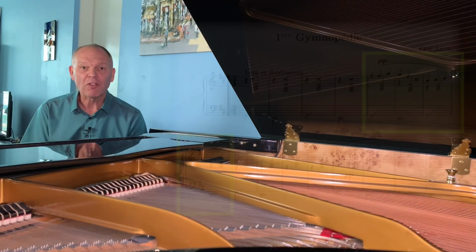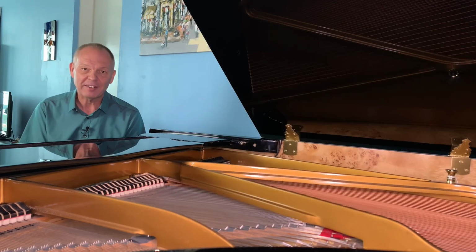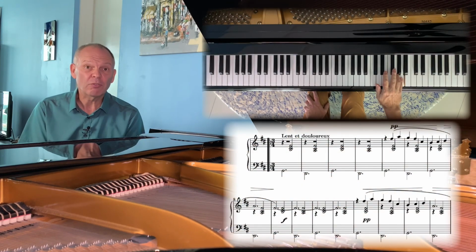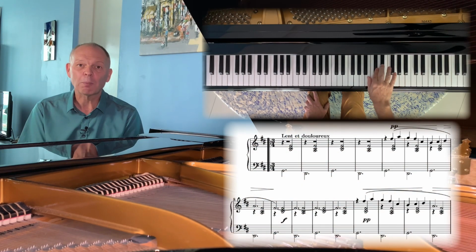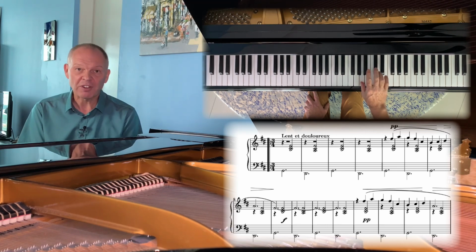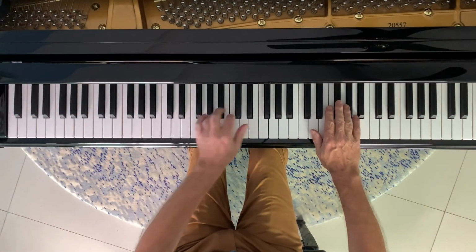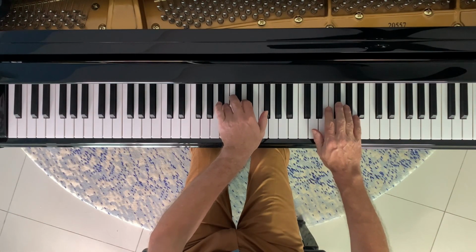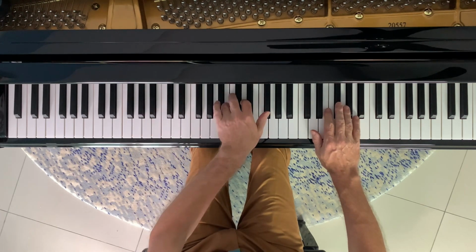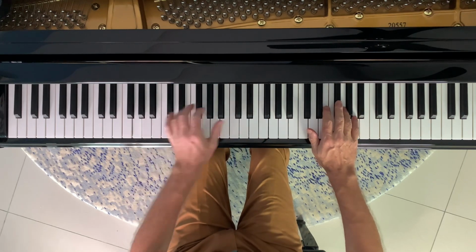Now we're ready to move on to the next 4 bars, where we have also the right hand melody that we need to add in. As you can see, these notes are close together, so once you've worked out your fingering, you'll be able to play them without needing to look at your hand, meaning that you can focus 100% on the left hand as you're making the jumps. As you practice this, keep your right hand in contact with the keys, and first practice the upward jump, ready to play the appropriate right hand note with the chord.